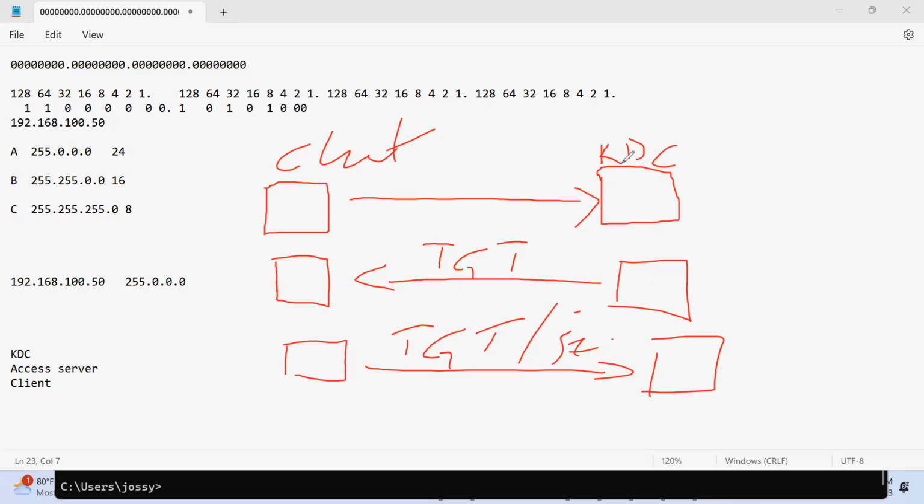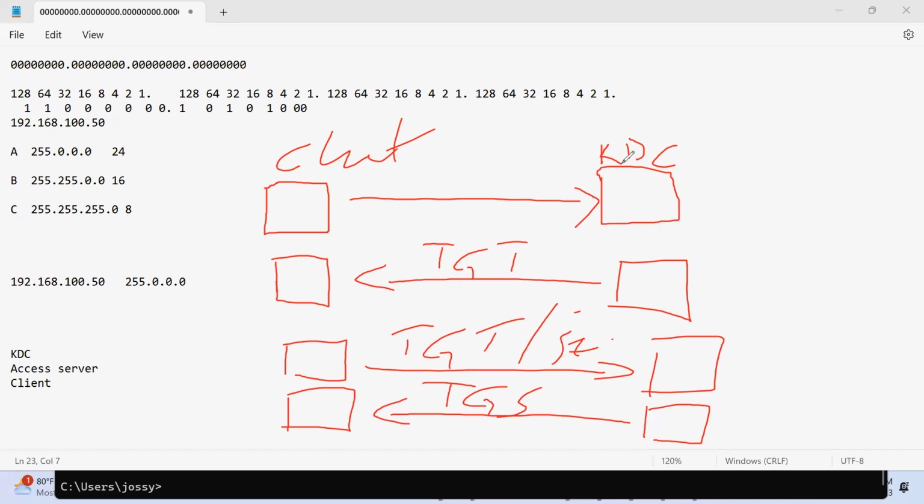Then the KDC will verify the ticket granting ticket and then the session key to see whether it is valid. If it is valid, the KDC will now issue another ticket known as TGS, ticket granting service, to this system. And then this system will use this ticket granting service to go to the access server.